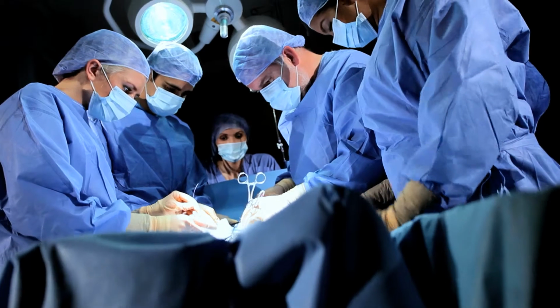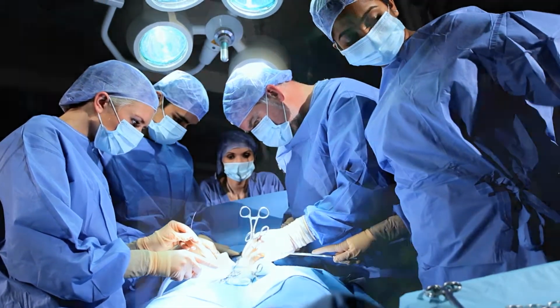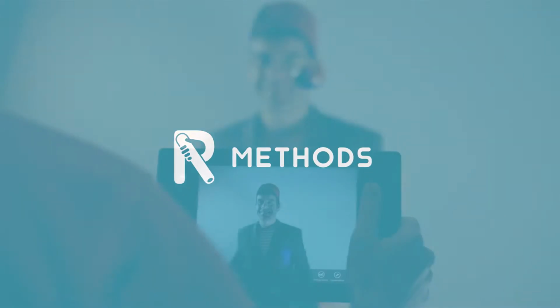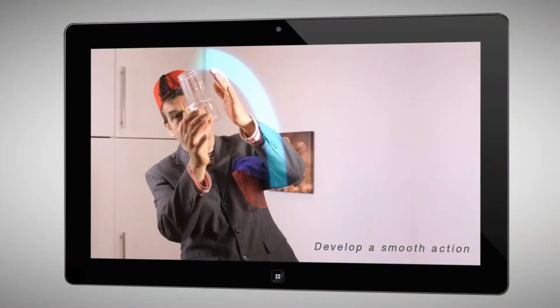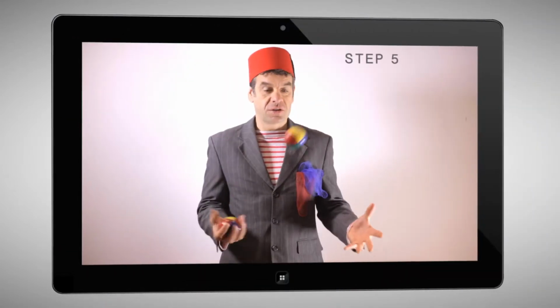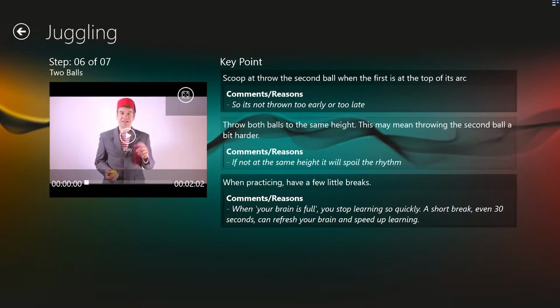The Relay system has come from a simple challenge. How do you take someone who has a lifetime of experience, and somehow capture that knowledge and hand it on to somebody else? That challenge led us to developing the first app in the Relay system, which is Relay Methods. Relay Methods allows you to pick up a tablet and, using the video facilities, the camera and the text, somehow condense and capture that skill in a way that it can be picked up, handed over and learnt quickly.